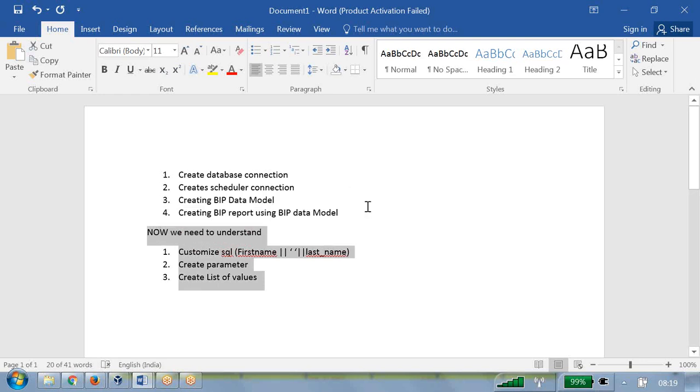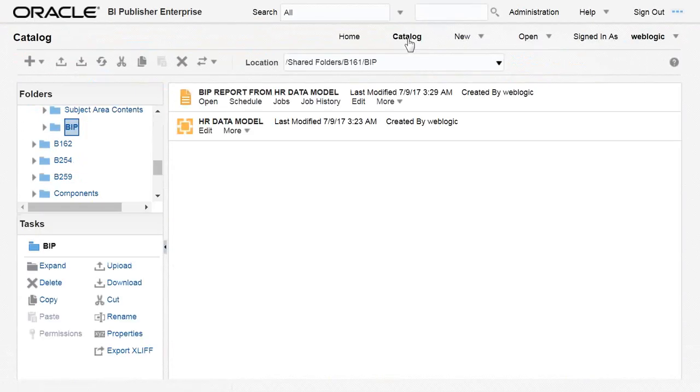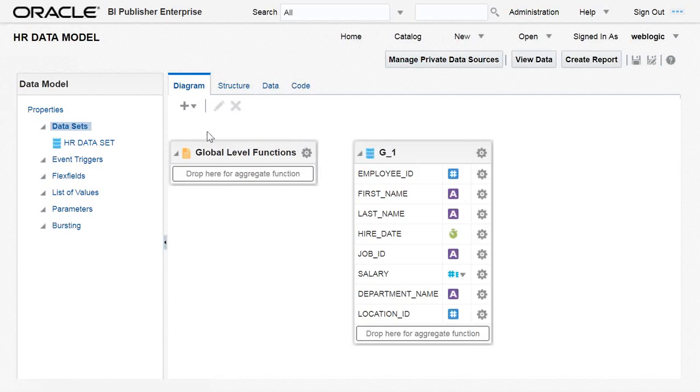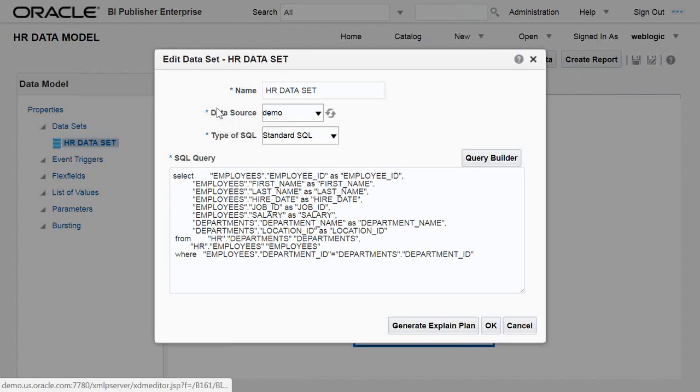Now let us try to open this data model that we created. First we'll finish this customization. For that I go to the catalog, then open this data model, the HR data model. There is an option called edit the selected data set.